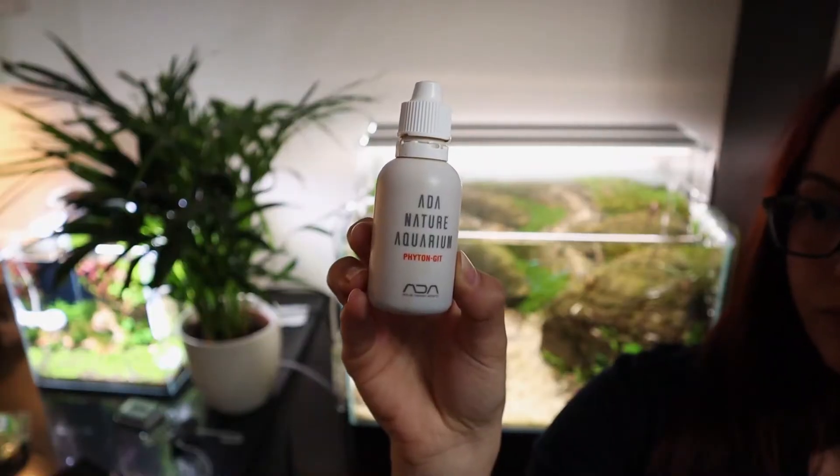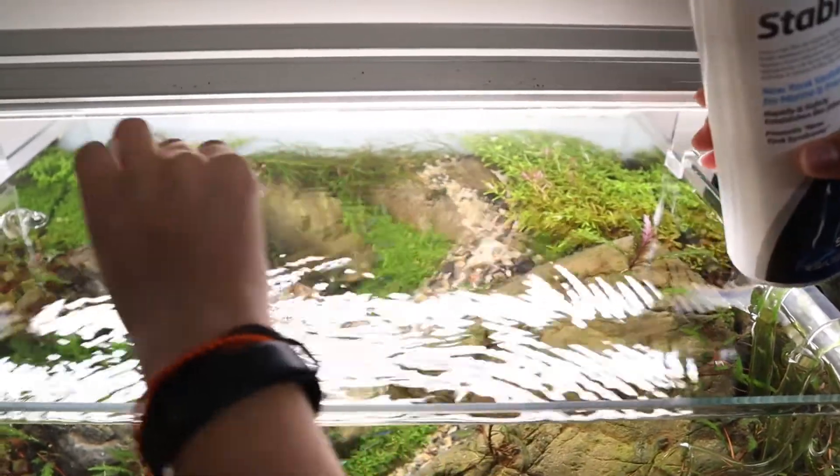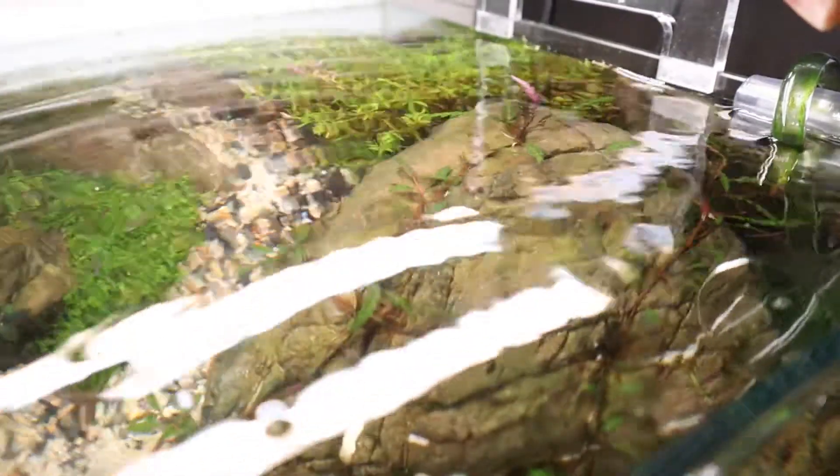After I raised up the ppm rate I started to fertilize my aquarium again. As I mentioned, I unfortunately quite neglected this aquarium so we got some algae back. For this reason I've been using from ADA the Phyton Kit, which may help in getting less algae and getting it under control. After that I used Seachem Stability to get back some beneficial bacteria to help fight against all the bad stuff. The next step is to add some Excelpro, and at the end I fertilized with Tropica. The reason I changed from pumping in fertilizer every day to once weekly after each water change was that I was getting a lot of algae. Since I'm only dosing once after each water change, I've had much less algae.